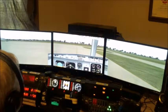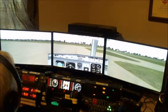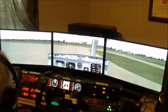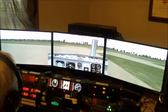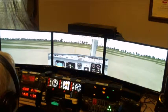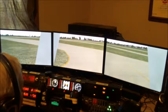And we are in Cincinnati, taxi to runway 18 left for departure to Salt Lake City. Once we get airborne a little bit, I'll cut the video. If we run into any weather situations, I will turn the video back on during weather. And at the end, on our arrival to Salt Lake City, I will turn the video back on and we'll get our Salt Lake City arrival. Then I will try to combine all that into one movie and see what happens. So, here we go. Taxi to runway 18 left for departure.